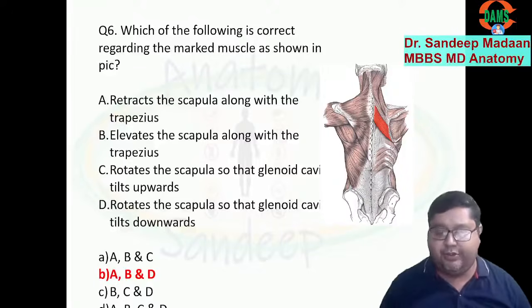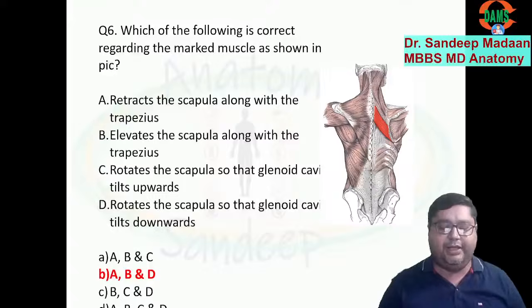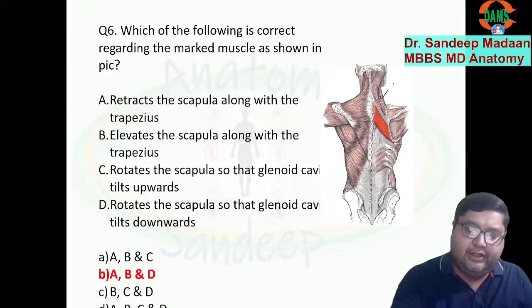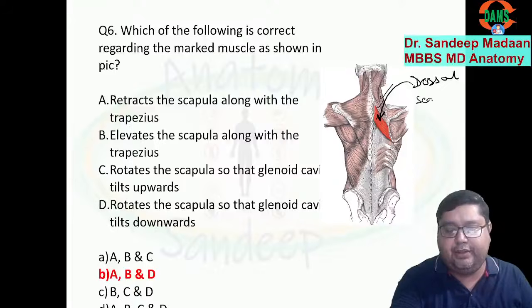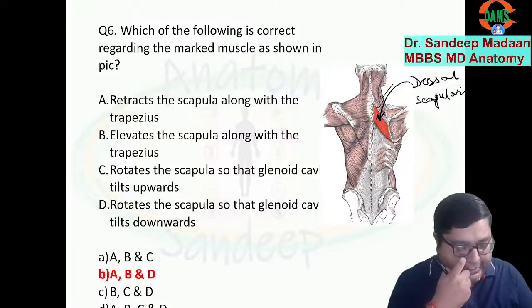Which nerve will be supplying the whole three muscles over here? Levator scapulae, rhomboideus minor, rhomboideus major. Three muscles will be supplied by which nerve? The answer is the dorsal scapular nerve. Those who have attended the class, I have discussed one very important orientation with you. I hope you remember that.